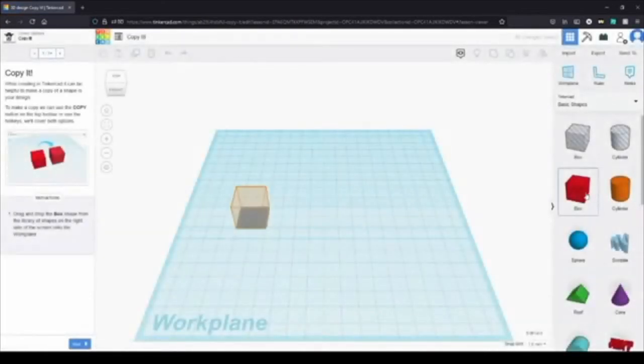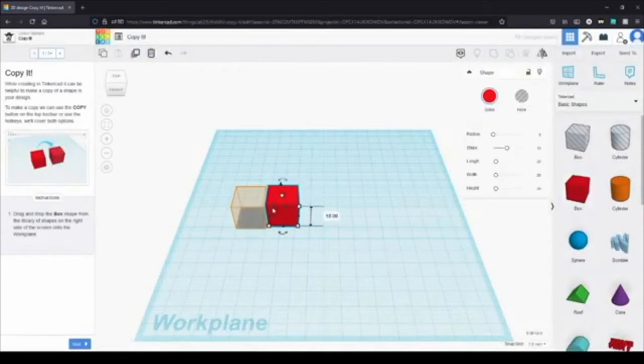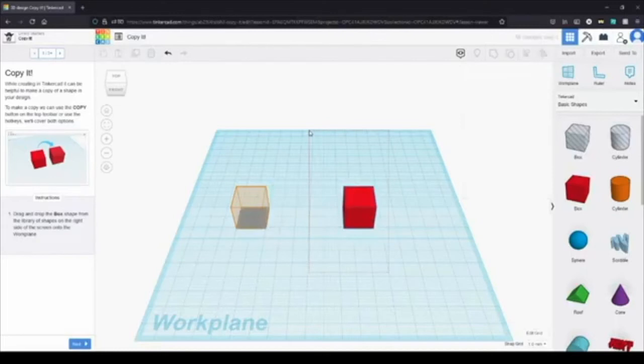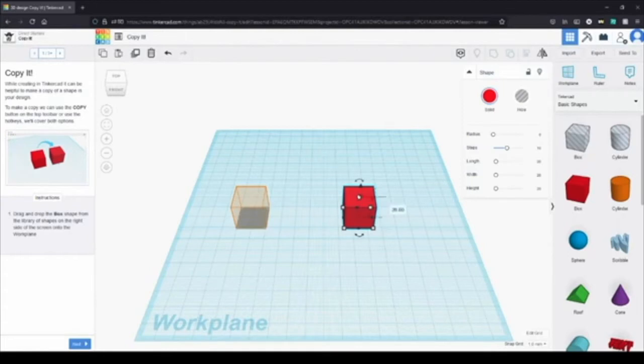This one will be fairly simple. I'm just going to take this box here. Left click over it, drag until it's highlighted, and copy it with Control C, and then paste it with Control V, and I have another shape.